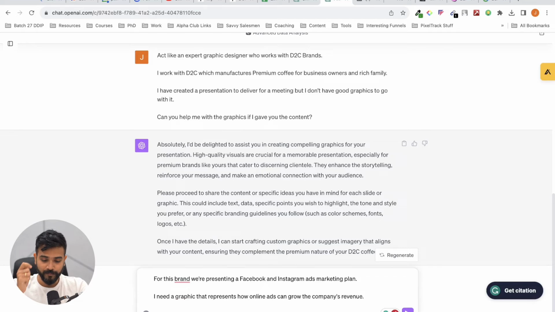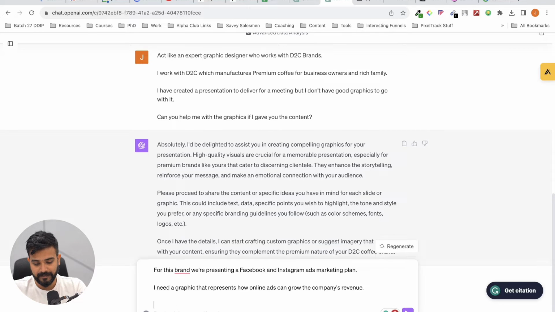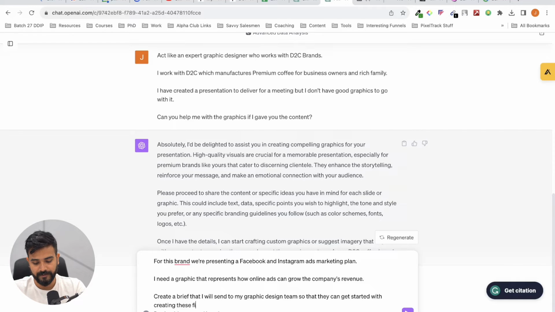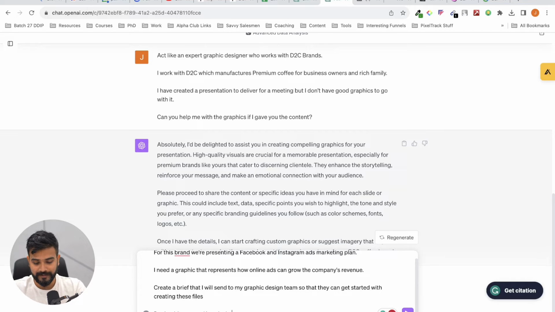I also add a few more elements to this particular prompt, where I can say, create a brief that I will send to my graphic design team so that they can get started with creating these files or assets. Do not add any text, keep it simple and visual.